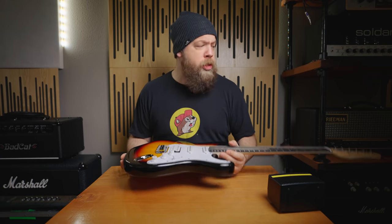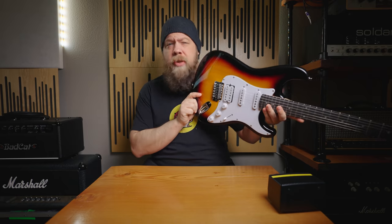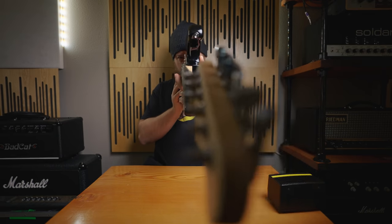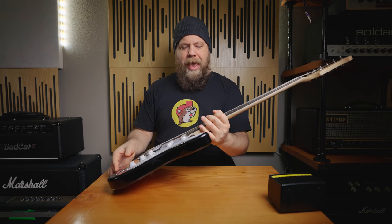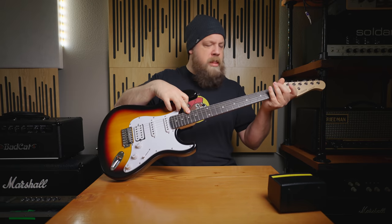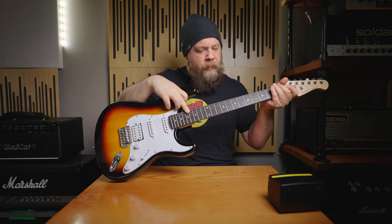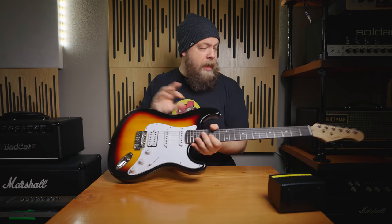So the first thing I'm gonna do right off the bat is check the straightness of the neck. And I can do that two ways. I can sight it, look down the neck, or I can fret the low E string where the neck meets the body and at the first fret to get an idea of how straight this neck is. It actually appears to be pretty straight.